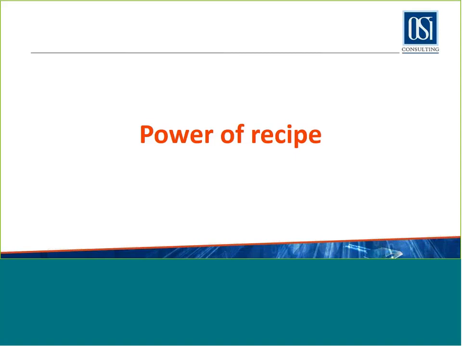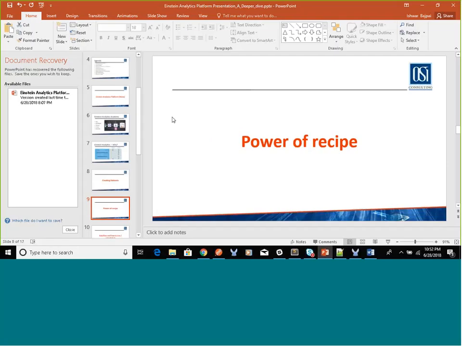So recipe is nothing but, let's say, what I have done till now. I have created one dataset from Salesforce and one dataset from the external system. Let's say I want to combine both these datasets, because I want to create a single dataset so that I can perform the analytics on that single dataset instead of creating multiple ones. I have to perform a join between the two datasets. Now how to perform a join? That's where the recipe comes into the picture.